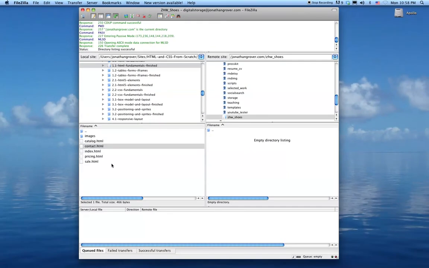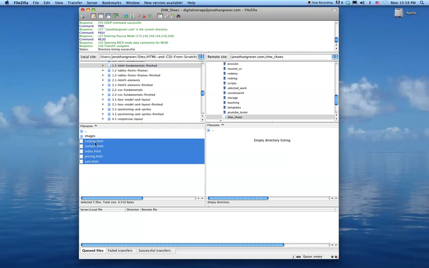Cool. And what I want to do then is select all these files over here. One way you can do that is you can click on individual files and hold shift and select them like that. You can also select all files by pressing Command A on Mac or Control A on Windows. Once they're all selected, blue like this, you can just click on any one of them and it'll grab all of them. And we can just drag this over here and drop it.